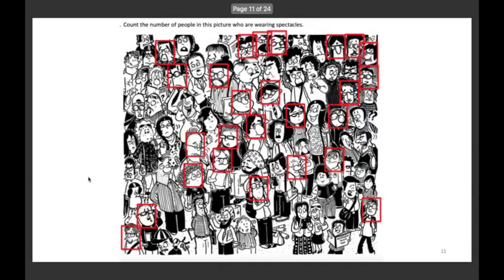So these are all the people. Now here there's just one error which I've made. This person is not wearing specs. Sorry, I've dropped a space. This person will not count. I've counted it by mistake. Instead, this is the guy who is wearing specs. It was a copy paste error. But these are the total 26. These are the total 26 faces, 26 people who are wearing specs in the figure. Okay. We'll now move to the next one.